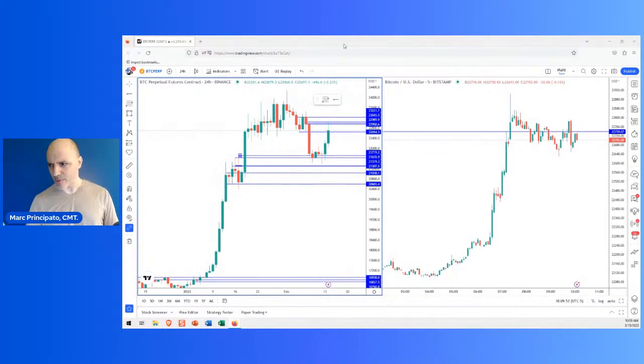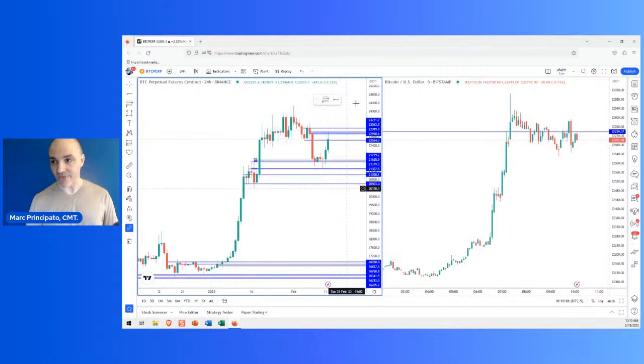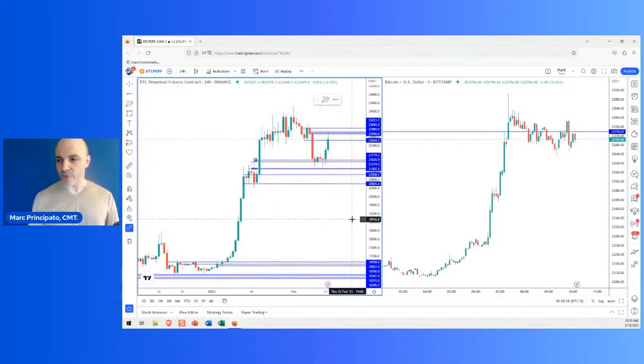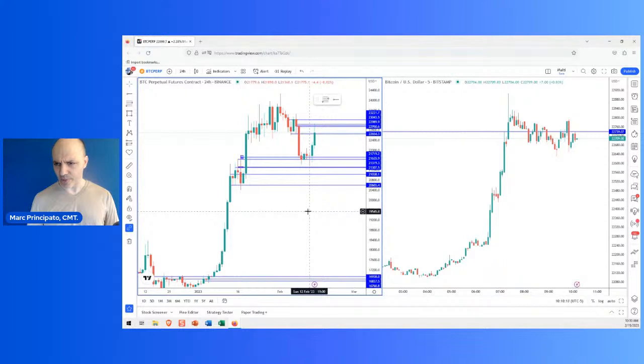Okay, let's talk about this trade situation here with Bitcoin. I'm going to start here with the 30-minute chart. Now we're going to go to the day trade mentality. Everything I just described to you was the larger time frame. First things first, as you can see, I have lines all over this. Those are just support and resistance lines from previous analysis.